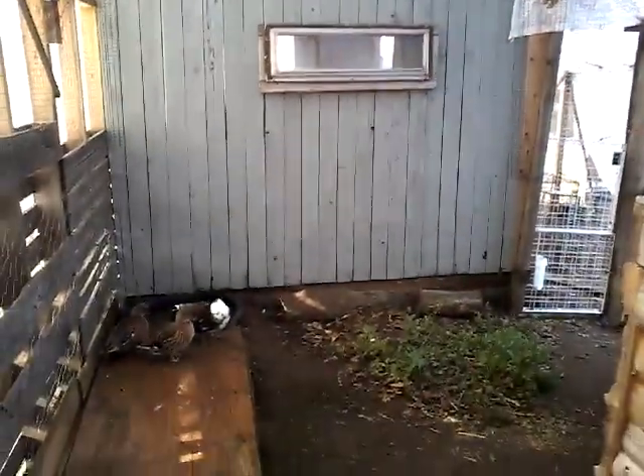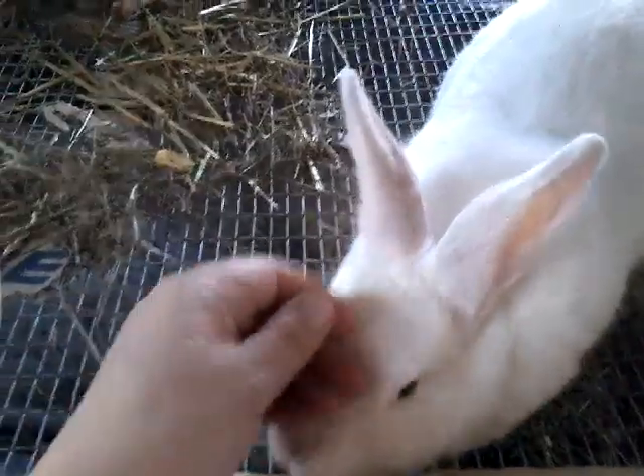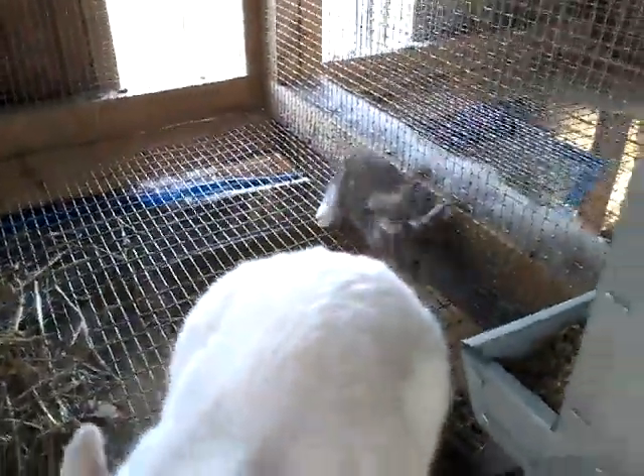I do want to show you one other little thing that's been going on here. Two weeks ago - actually almost three weeks ago now - Dolly had seven babies. Here's the first one I've seen out of the nest. There's the rest of the siblings - it's a little dark in here but there are six in there, and then there's number seven. This good girl had seven beautiful babies and they've all been doing really well. This is the first time I've seen any of them out of the nest, so that's kind of exciting.